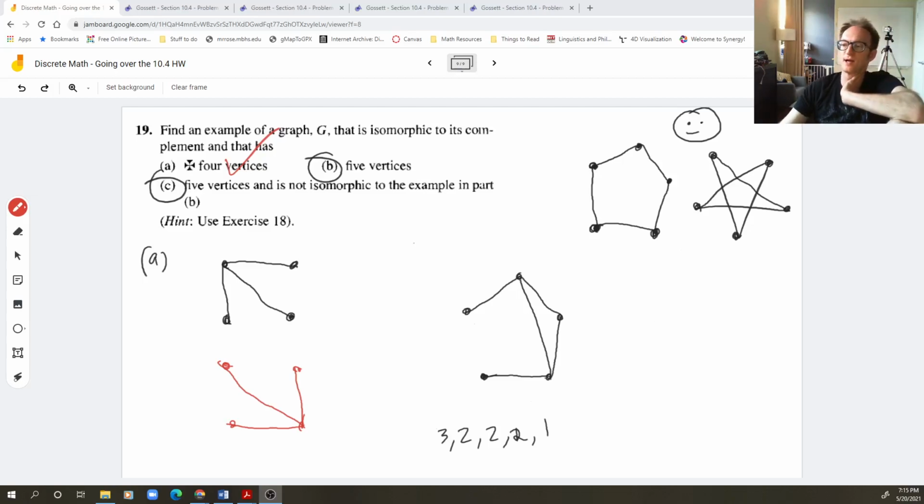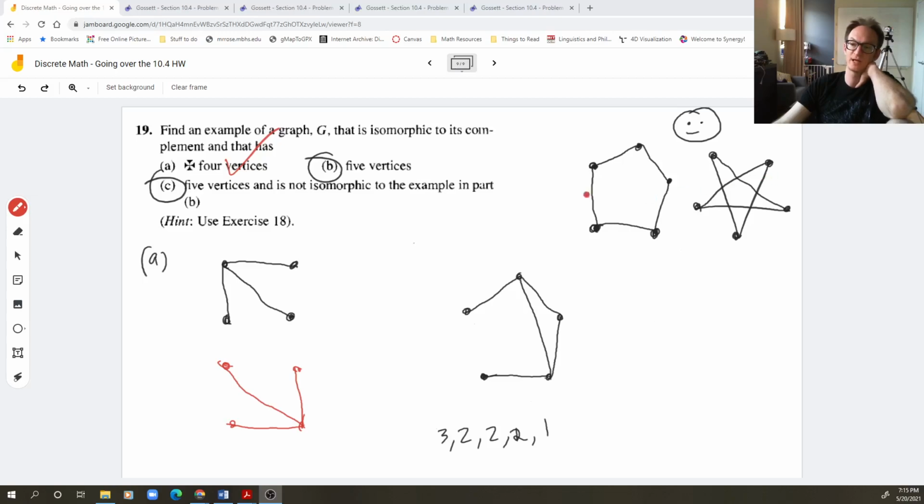Okay, I'm back. One example came to me immediately, which is just the cycle graph C5. Duh. This is a graph, and this is what's missing in K5. And of course, this star is also C5. So this is a graph, this is its complement, they're isomorphic to each other.